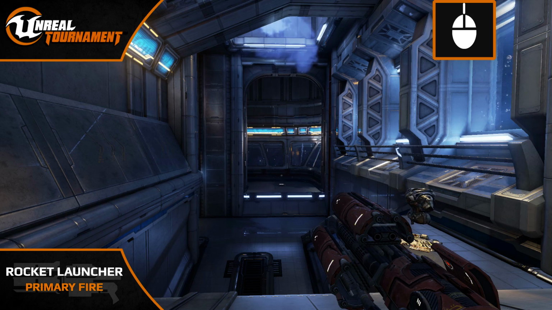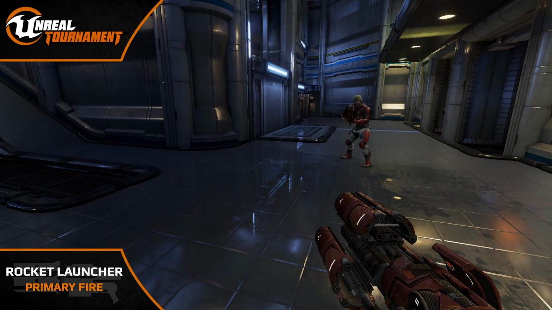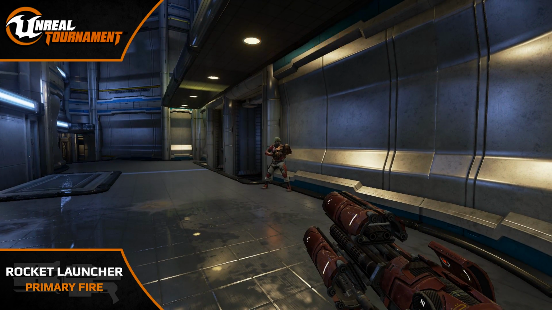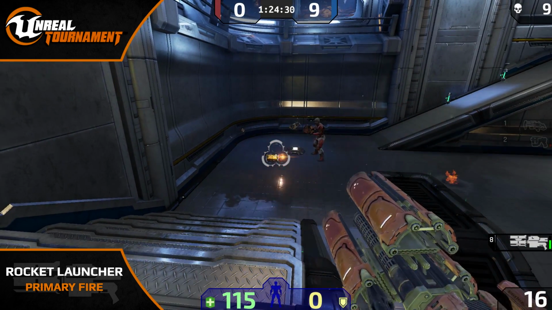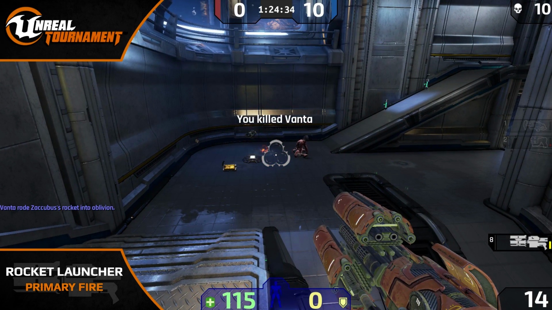To shoot the rocket launcher's primary fire, simply tap mouse 1. The primary fire will shoot out a single rocket that on impact will explode, doing damage in an area of effect. This varies from 1 to 99 damage depending on how close your opponent is to the centre of the blast, but a direct rocket will always do 100 damage. Upon hitting an enemy with a rocket, you will also deal a knockback effect that will often discombobulate your opponent, giving you more opportunities to land additional damage.